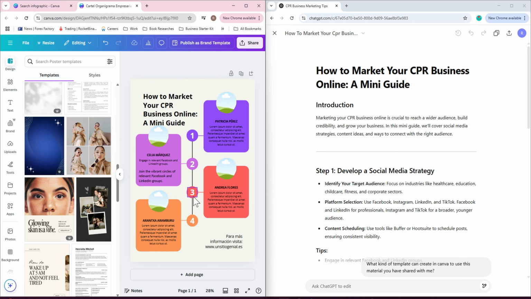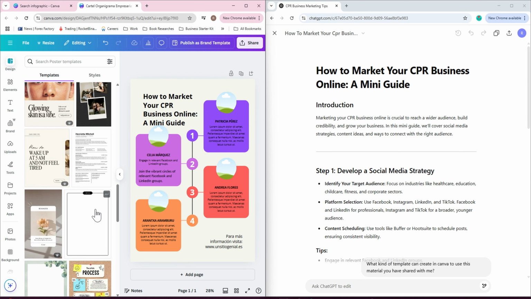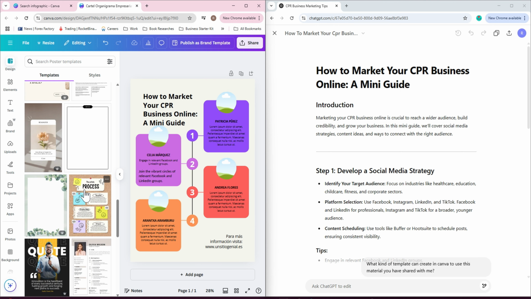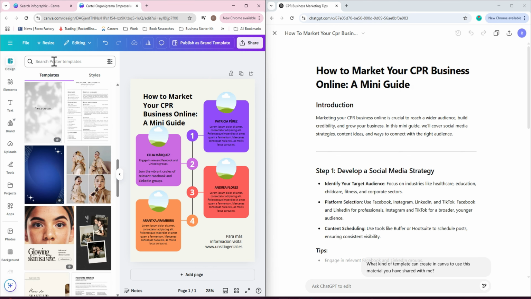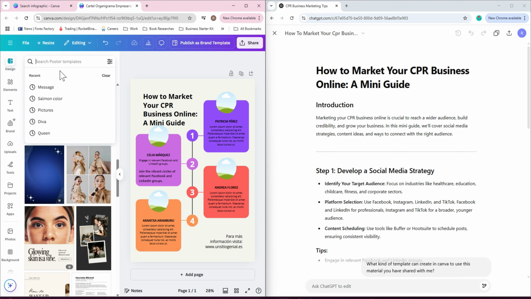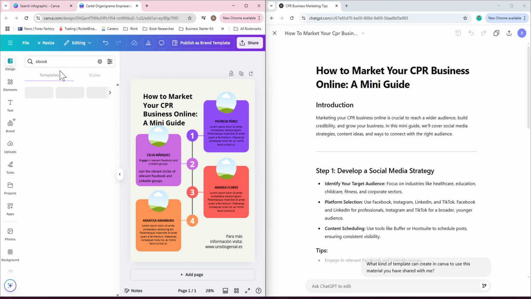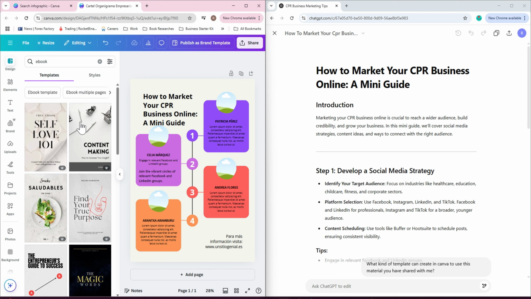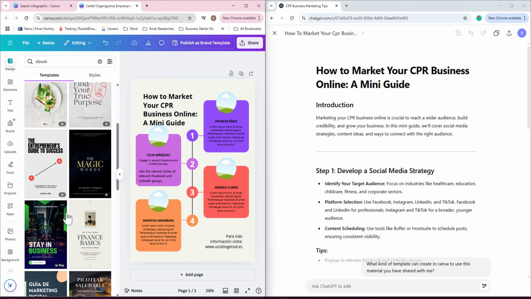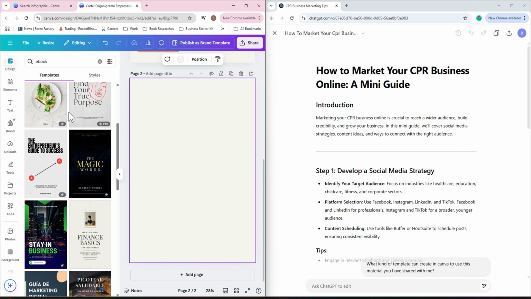All right, so I'm looking through here and deciding what I want to go for next. All right. And so I'm just trying to get a cover page. What is the front of this page going to look like? So I'm looking through the templates again to decide. And what I like to do is if what I originally put on there, I like it, I move on and I open up another page. So that way, whatever I find, I'll put it on the next page.